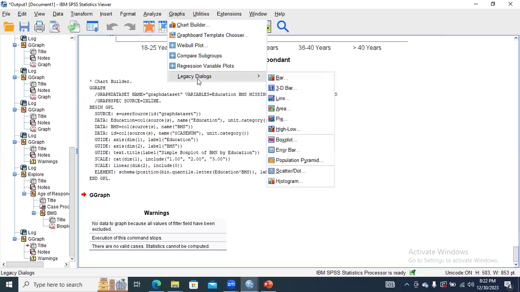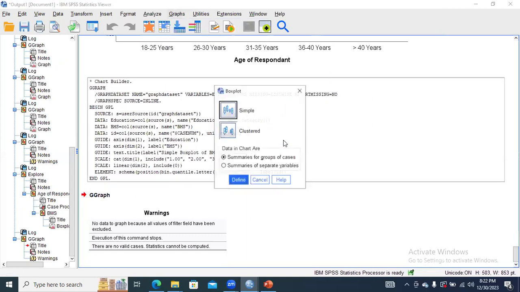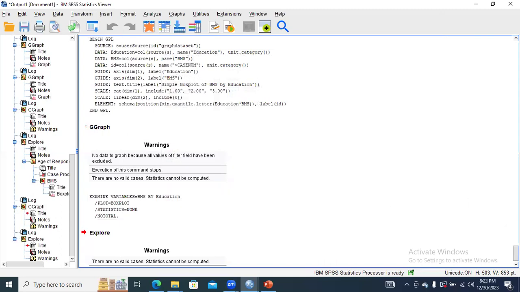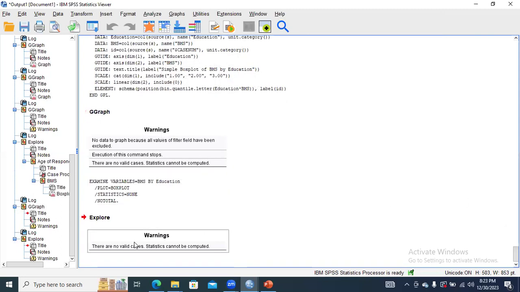If it is not working, you can go to legacy dialog box and you can select this and define. You can change it. You can use education instead as a categorical variable and click OK. For box plotting, there are no valid cases, statistic cannot be computed.